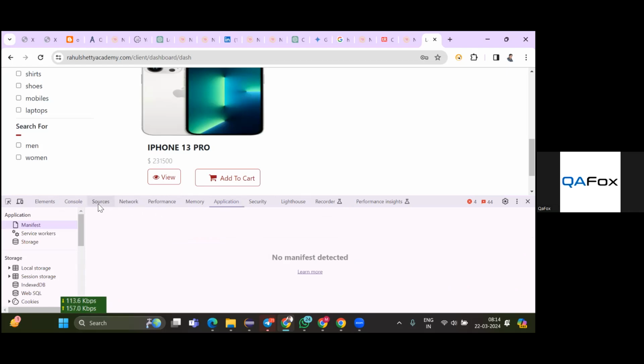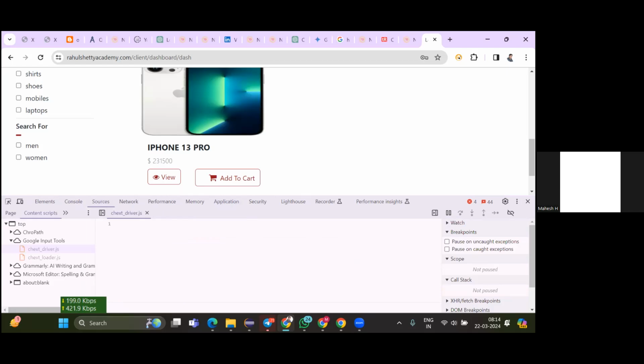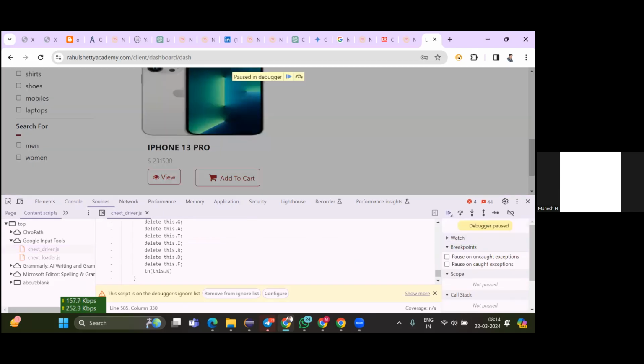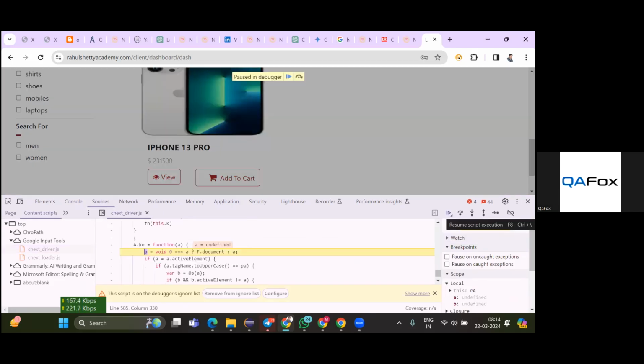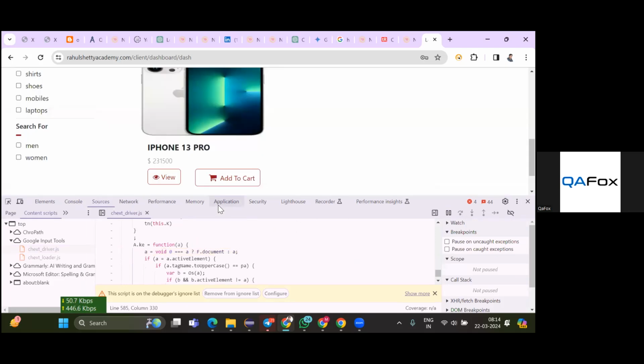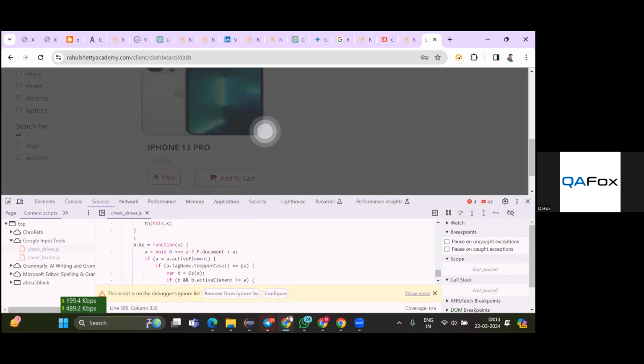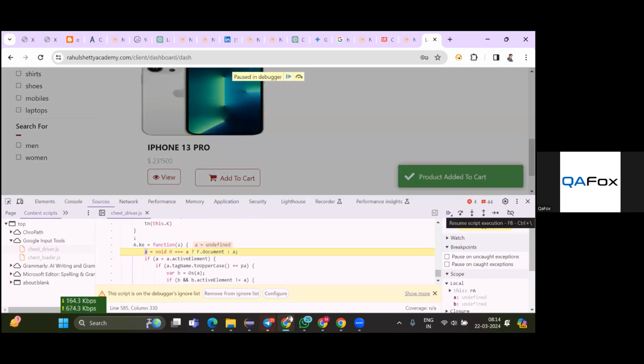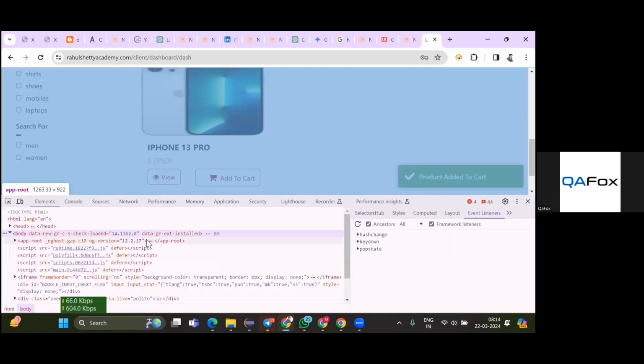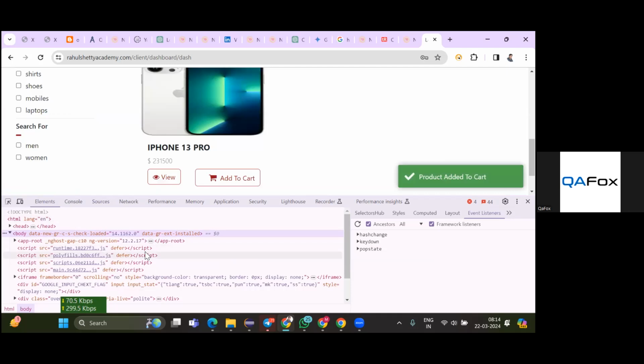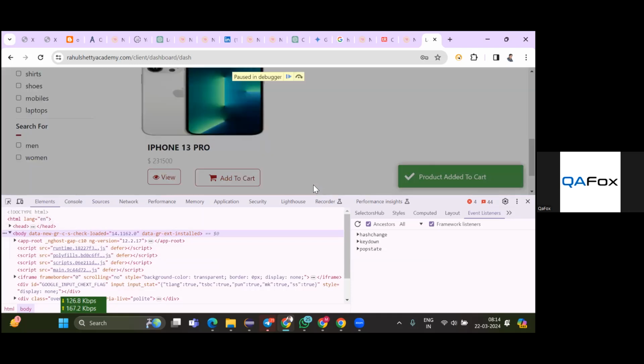Go to sources. Every tab, just click and see. Sources, and this one: Pause script execution. This is what you have to do. After you click on that button, while the loading is coming, you have to pause the debugger. That's the only thing we can do. Try that out.